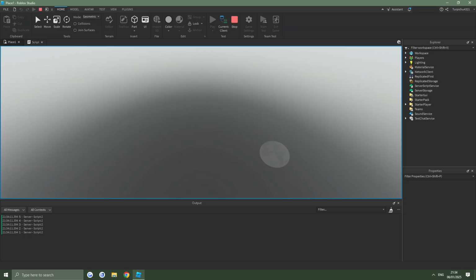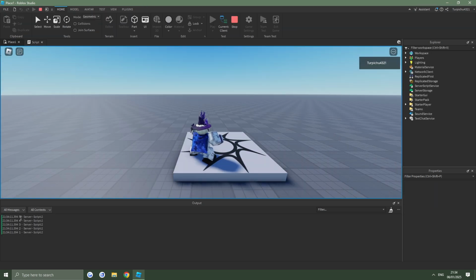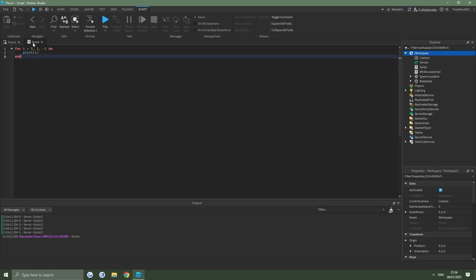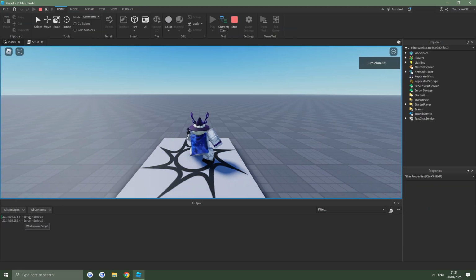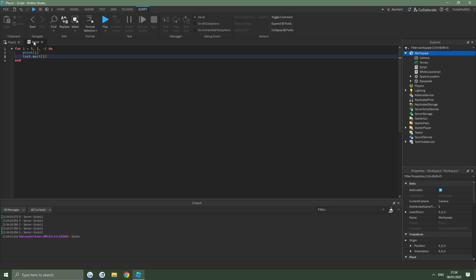So you just press play, and as you can see here, you kind of get the gist. 5 will get take away 1, and then 4 will get take away 1, all the way down to 1. So this would be how you do a countdown system. If you do want it to do actual seconds, for example, I'll just show you. We can just simply add in that task.wait brackets. We put in the amount of seconds, so I'm going to do 1. And then that should be a proper countdown now. So as you can see here, it goes from 5, 4, 3, 2, and then 1. So this is an example of a countdown.